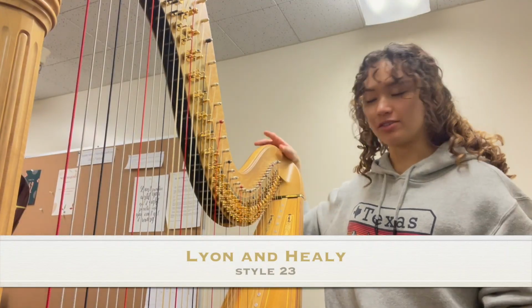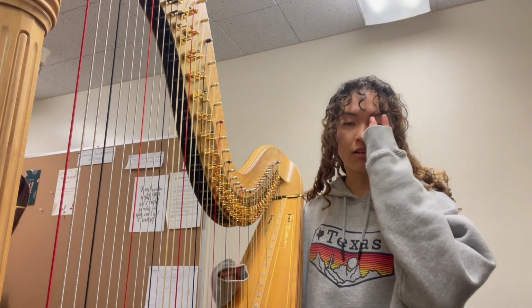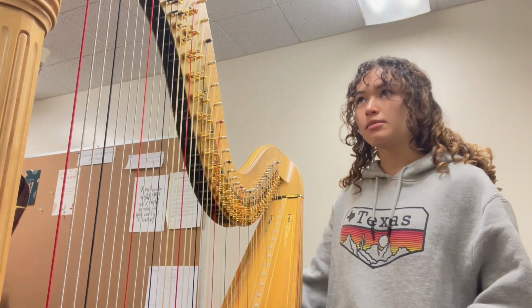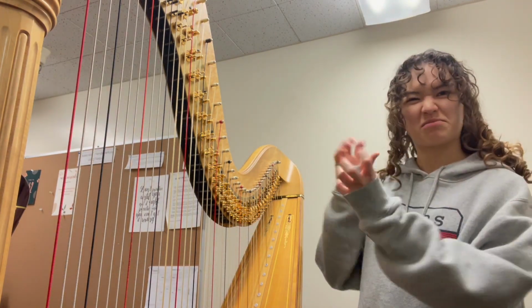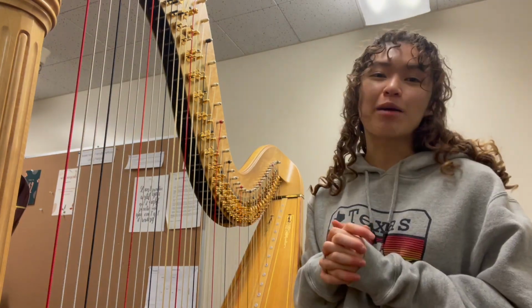This is the other harp at my studio. This one is super pretty. I think it's super cute. It is smaller than the other harps. I think it is the smallest harp actually. Like the bass is the smallest and it's just smaller, but it's still big. It's just like slightly smaller. This one's probably my least favorite.